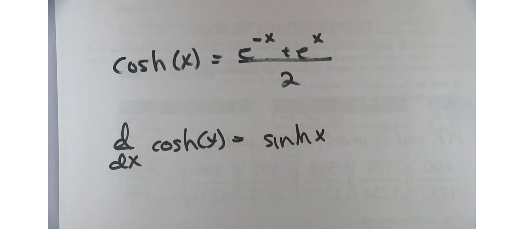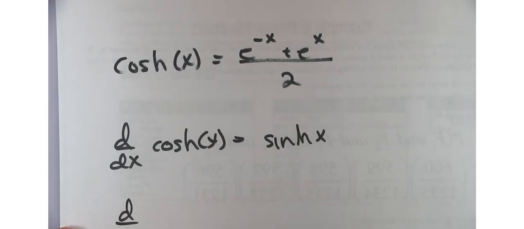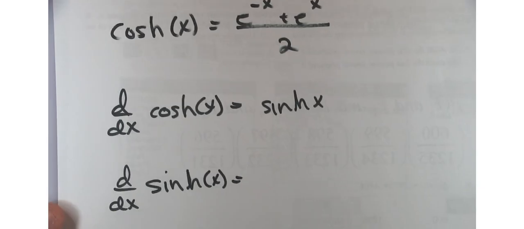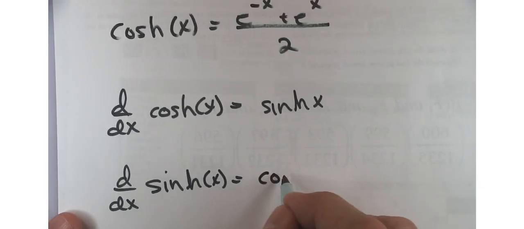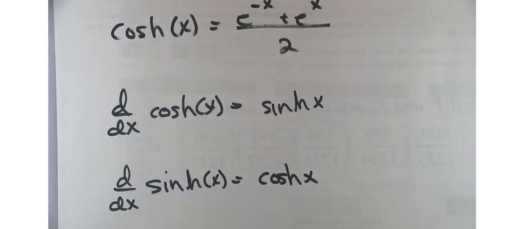Now, I'm not going to hold you responsible for hyperbolic sine and hyperbolic cosine. There is one nice thing that is true about these that I like. The derivative of the hyperbolic sine is just a hyperbolic cosine. What's different about these two than our trigonometric analogs? There's no negative, which is kind of nice.